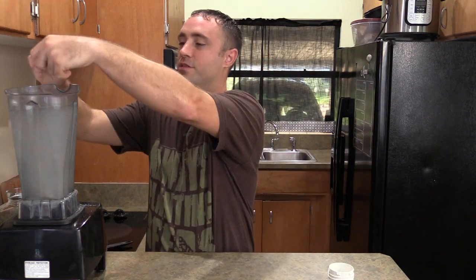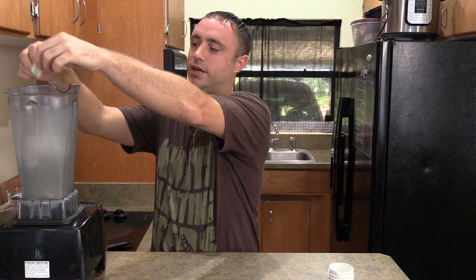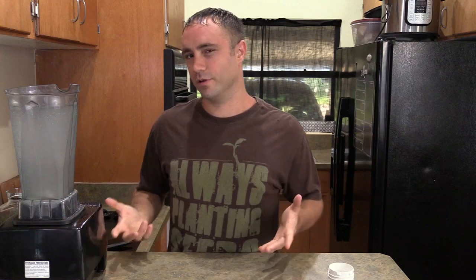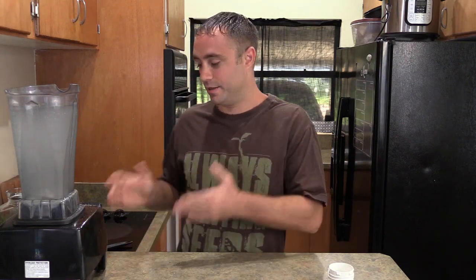So I'm adding the stevia, and you know, stevia is also non-glycemic, just like xylitol. But if you use too much stevia, the taste can get a little weird, right? So you don't want to use too much stevia, you don't want to use too much xylitol. So a key is, this is a big tip, this is the art of making healthy drinks that taste sweet but aren't sweet, is using a combination of different sweeteners. In these cases, they're sugar-free.